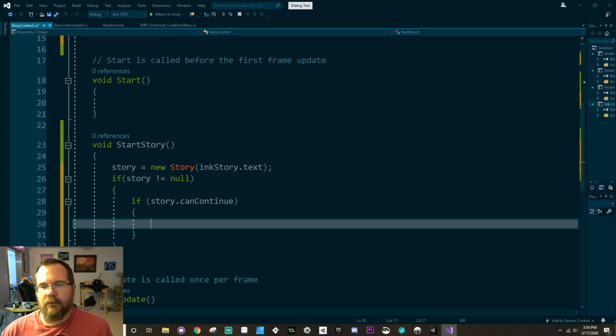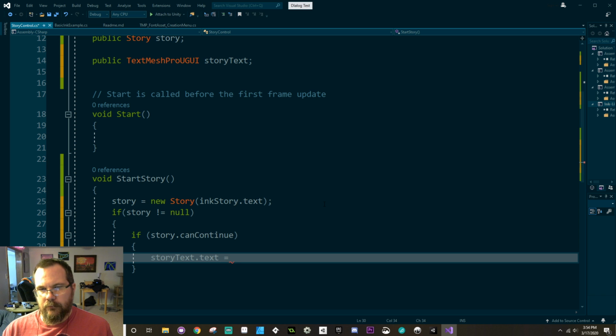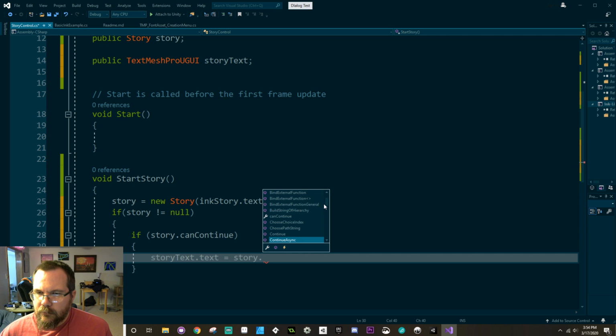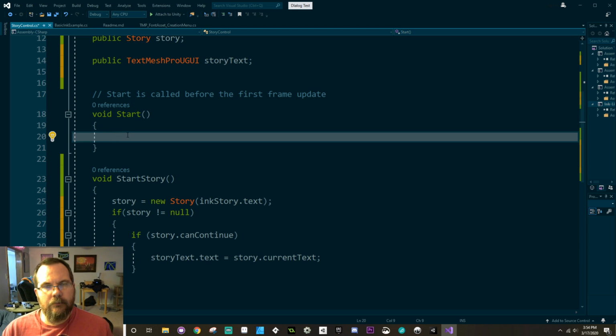So what I want to do here then is story.canContinue, and then I want to do the text is equal to story dot... let's try calling this from start.